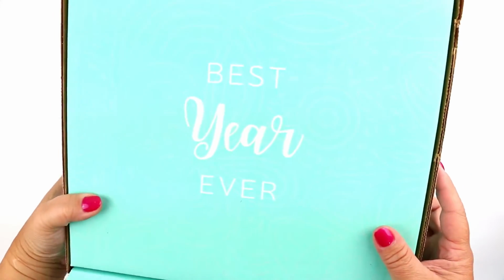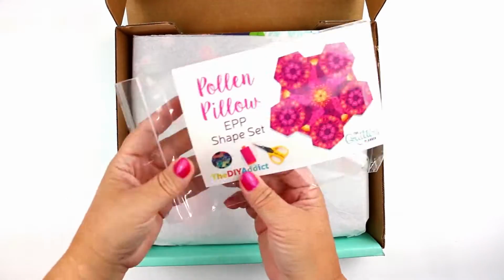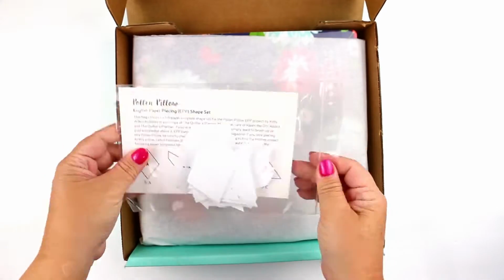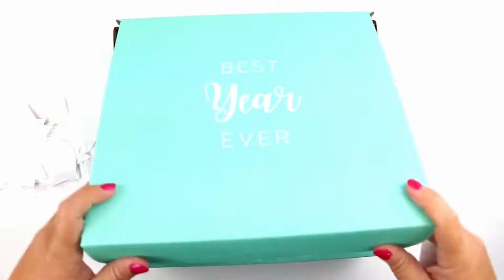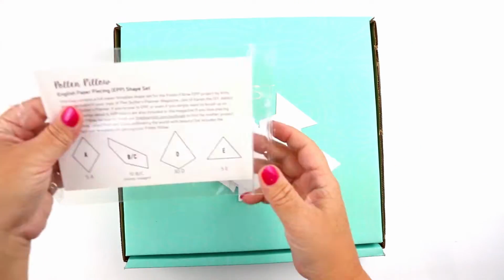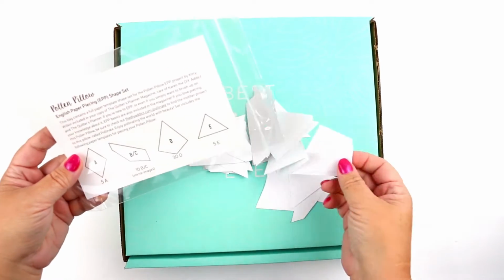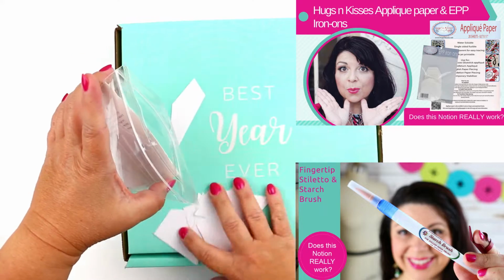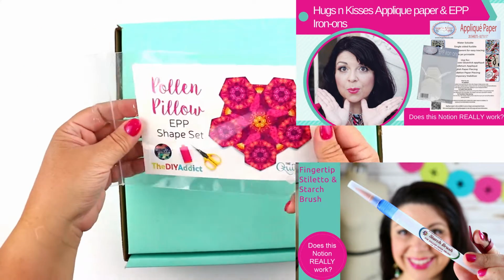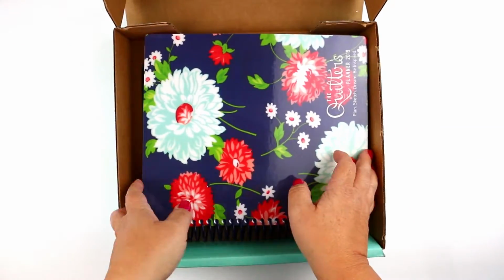First off, take a look at this gorgeous box. It says best year ever, and inside is a little welcome sheet. And then first thing, you got a gift. It is this beautiful pillow top English paper piecing set. Let's take a closer look at it. All the pieces are pre-cut and the instructions are all ready for you to go. If you want to learn more about English paper piecing, I've got a couple of videos that I've done in the past that explain exactly how to do it and some wonderful other notions to help you be very successful at it. Now on to the good stuff here.